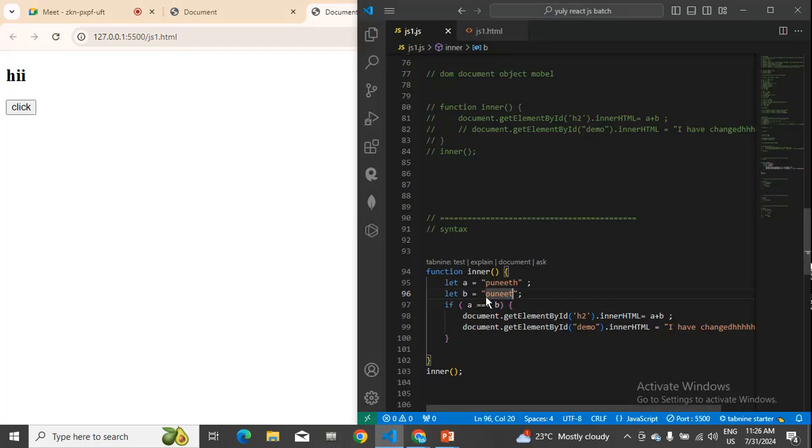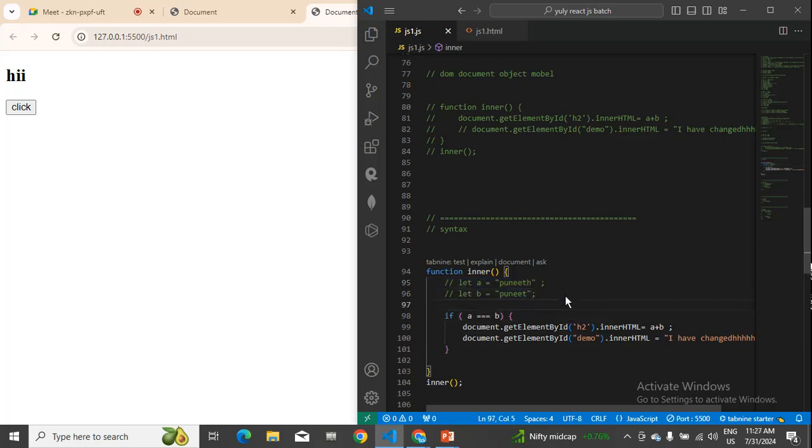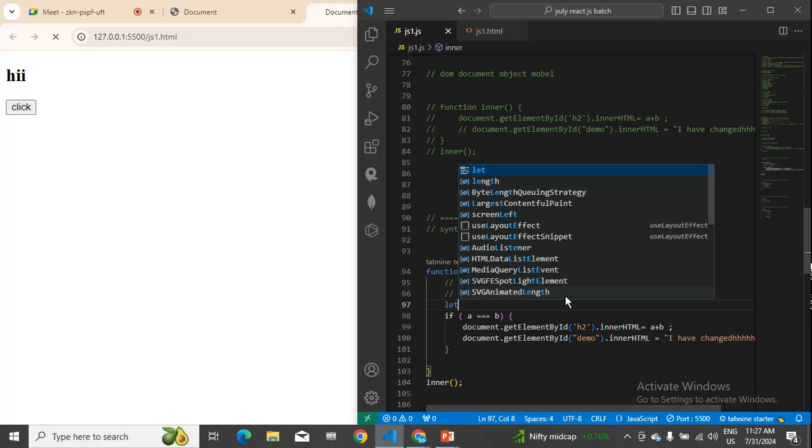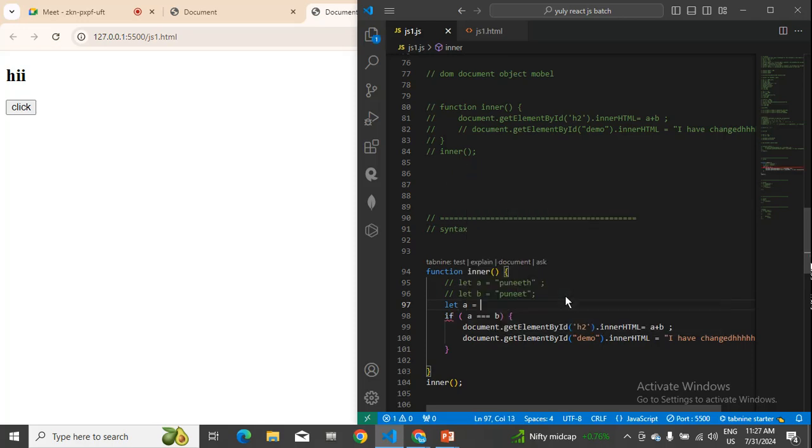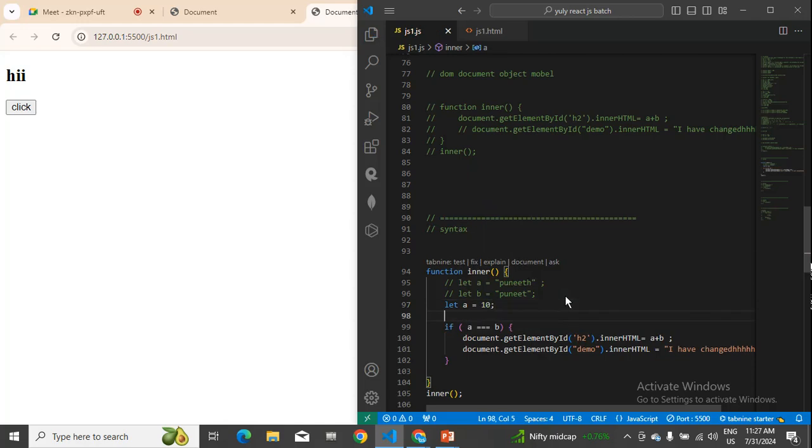See, and again I told you, there is a difference between double equals to and triple equals to. So what is the difference? I'll just comment this for now and I'll write let a equals to 10 and let b equals to 10.